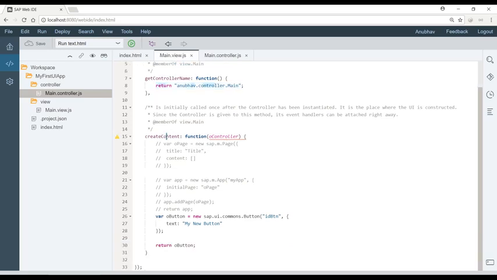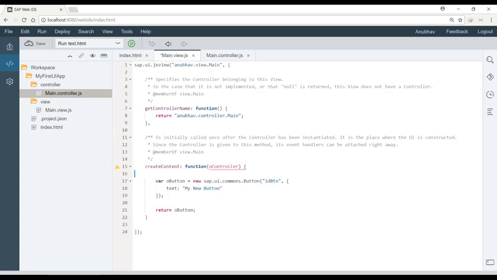Then in createContent, I'm creating an object of a button control. The name of this button control could be anything of your choice, and then I just return the object of the button out of the view. The rest of this generated code is of no meaning at this point for us.